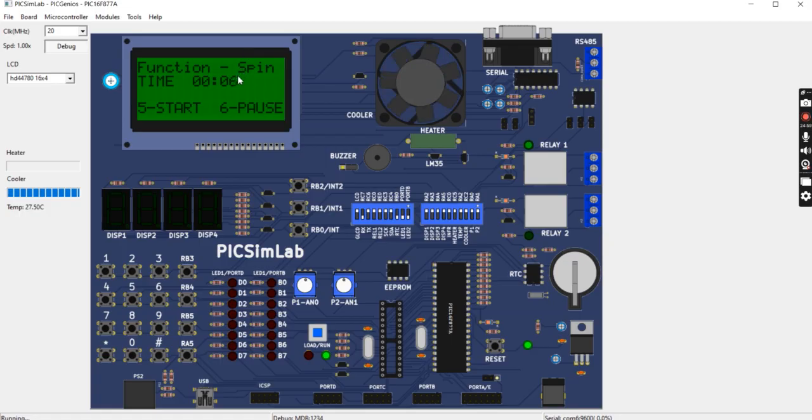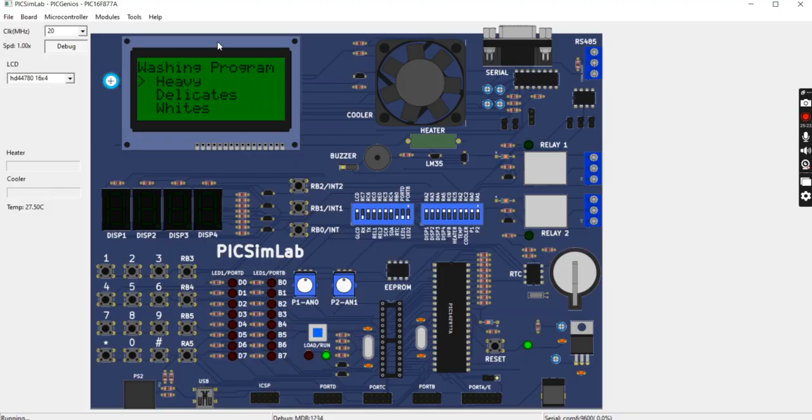We can see the timer is about to turn off. As the timer gets completed, we hear a buzzer which indicates that the washing process is done and we can remove the washed clothes.